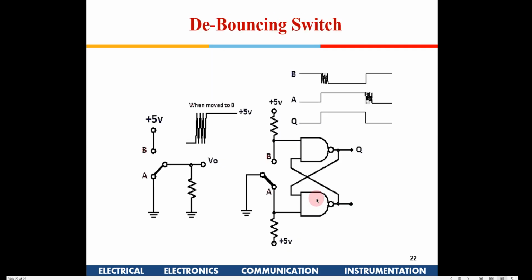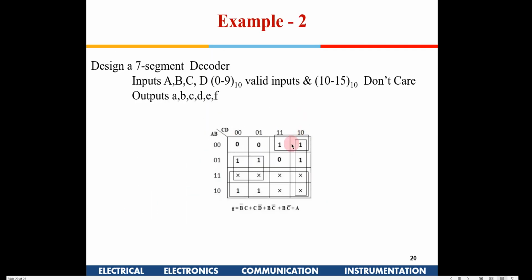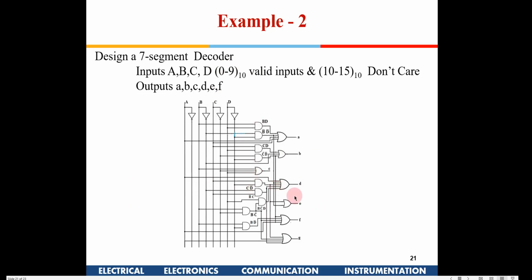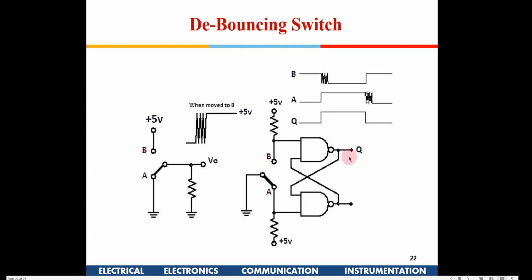Okay, so if a function is given, this is how we go about first making the K map and then making the circuit out here. Okay. Now many a times when you are making practical circuits, when you are using mechanical switches, what happens is, say this is a mechanical switch. Okay, now you are throwing this switch from position A to position B. So when this switch is coming to position B, okay, it's a mechanical switch, right?